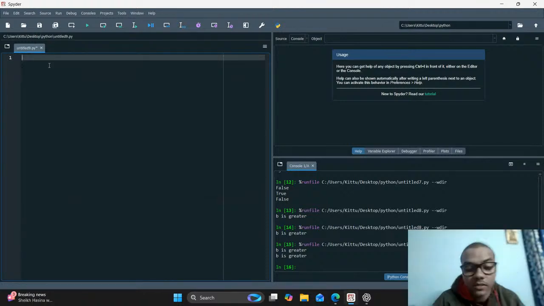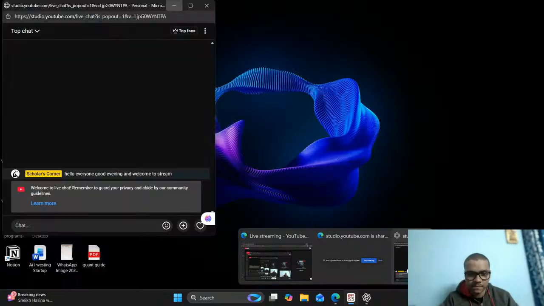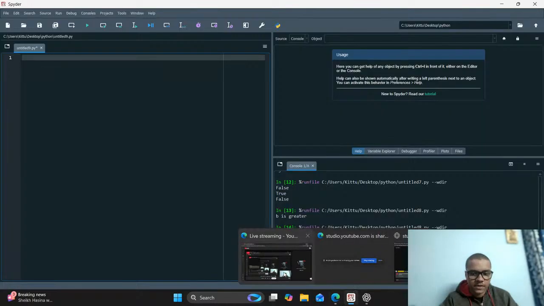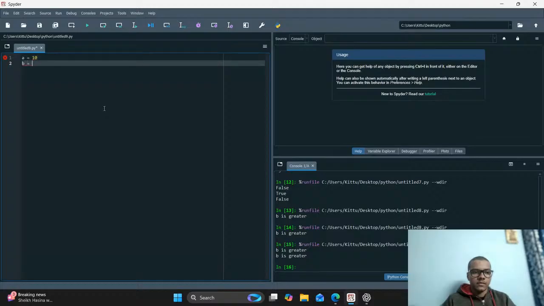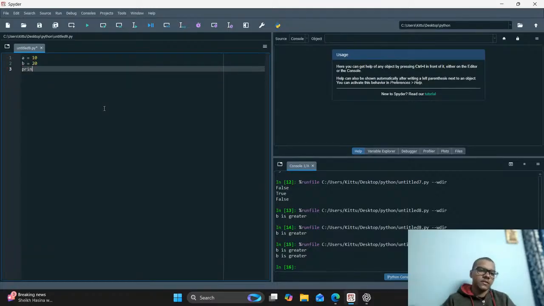So bitwise operators is where you do bitwise manipulations. You got bitwise and, bitwise or, bitwise not, bitwise XOR, left shift, right shift. Let's do A is equals to 10, B is equals to 20 because why not?